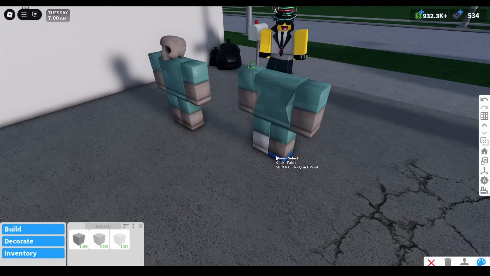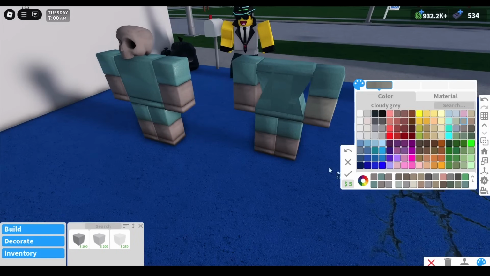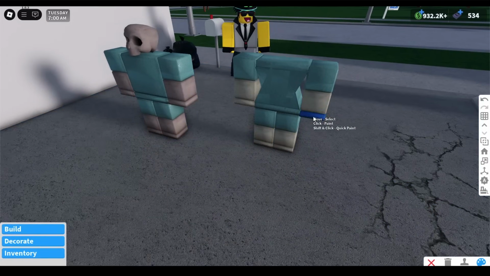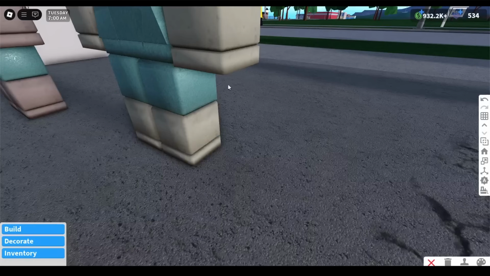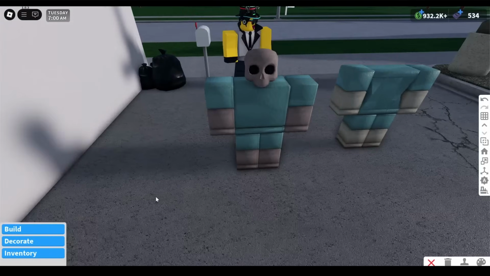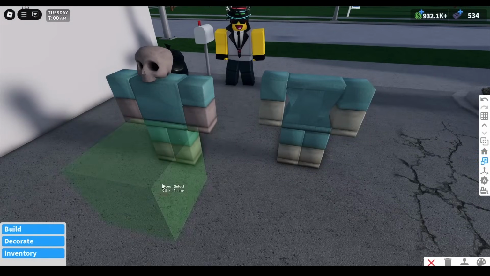Gotta have a lot of variation with the skin, though. Maybe some are more green, more pale. Because I feel like having zombies as all one color is kind of unrealistic. You don't know, maybe this virus has different types. Maybe one makes a zombie green. Maybe one makes a zombie a kind of pinkish hue, like this guy right here. Maybe one just makes you extremely pale. There are so many different ideas.